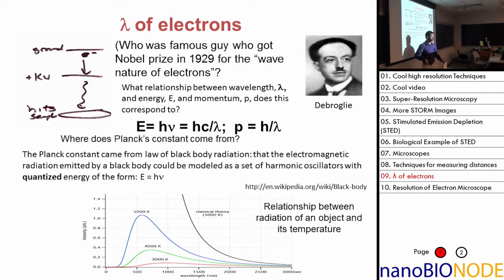This was a big question. The classical theory of blackbody radiation looks like this, and in fact, they looked at stars, for example, which can be treated as a black body, and they look like this. And it turns out this was the beginning of quantum mechanics. Okay, from this, they got what h was.